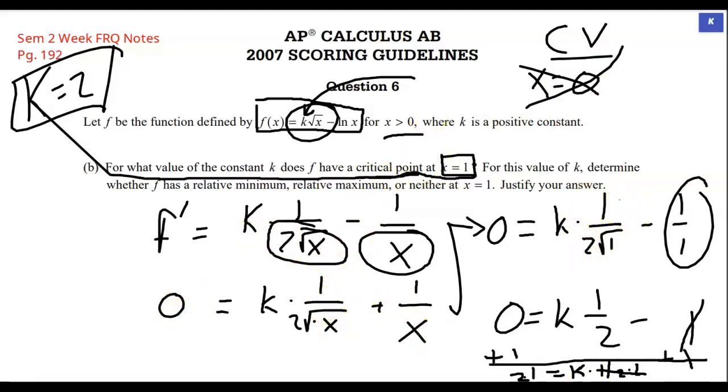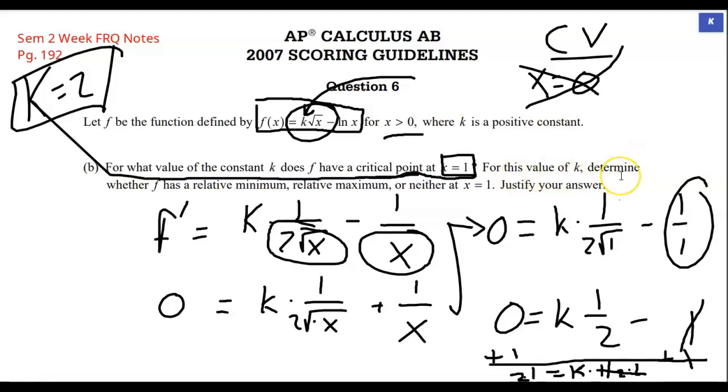All right? Now notice I didn't really have the path clearly defined in my head of what I was going to do yet. I just knew that since it was a critical point, I needed to find the derivative and do the two things I always do. And as I was doing that, the process became known to me. So just start with what you know and feel your way through it until you get to a place where you need to be. Let's go ahead and move on to the next part.